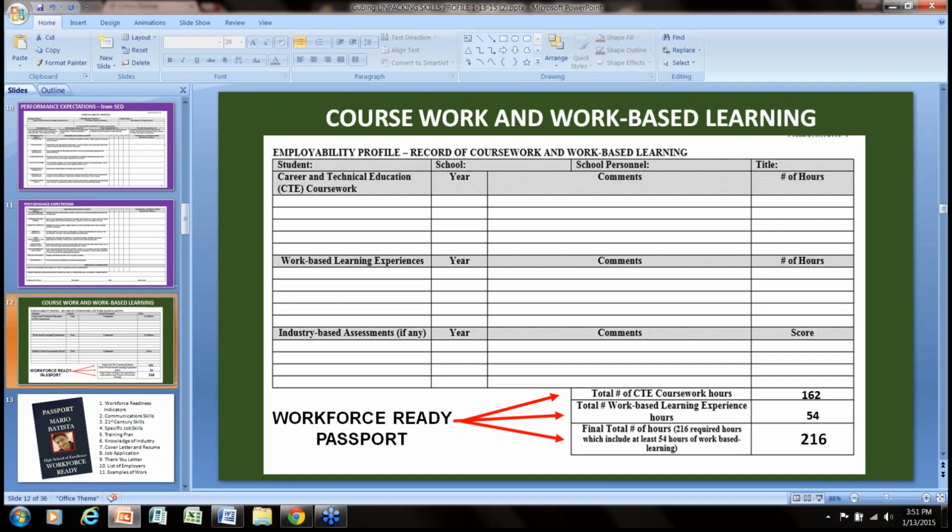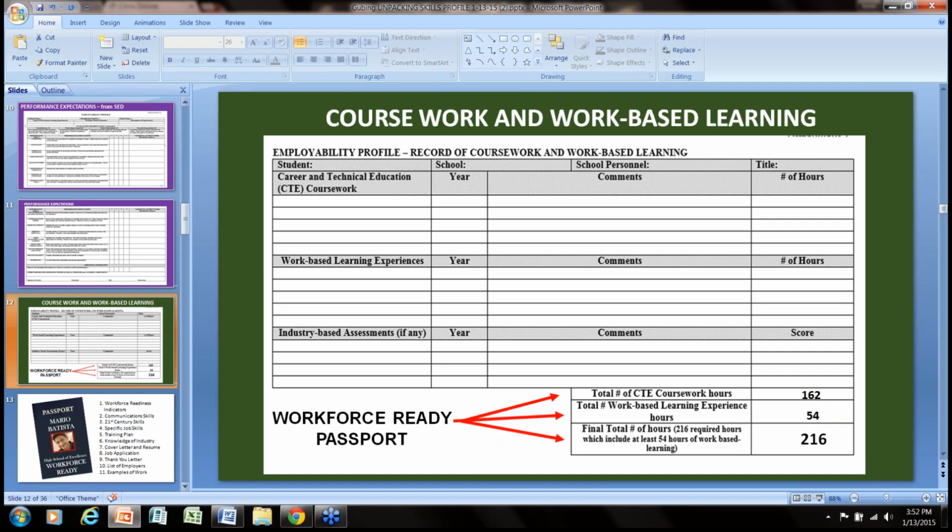Personally, if I was running a program like this, I would make sure that my juniors get non-paid hours, whether they be in the school building or outside with an employer. But as a senior, I would get them a lot more hours with an employer that will pay them right then and there as a part-time employee, with the intent that that employer is training that student to go on full-time after exiting school, and hopefully with benefits. You arrange that with employers by having them be part of your advisory board. You need for them to sit around and understand what the CDOS credential is and what you're trying to do. Basically, what you're trying to do is make a young person an asset for that employer, so that person will be productive.